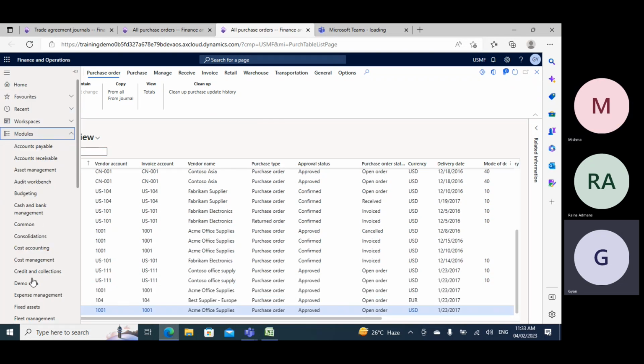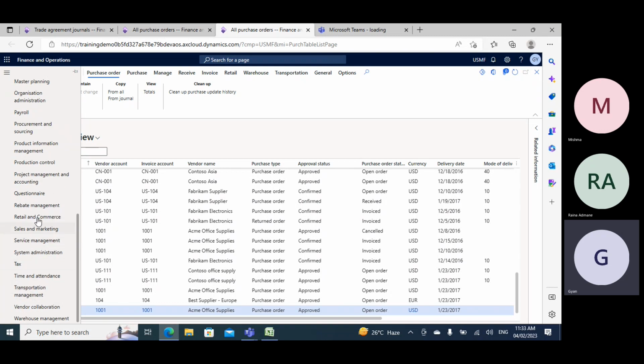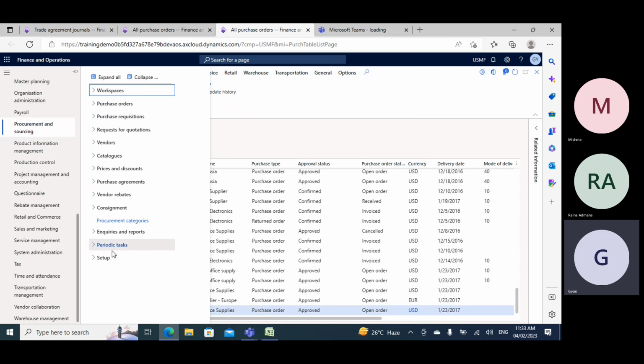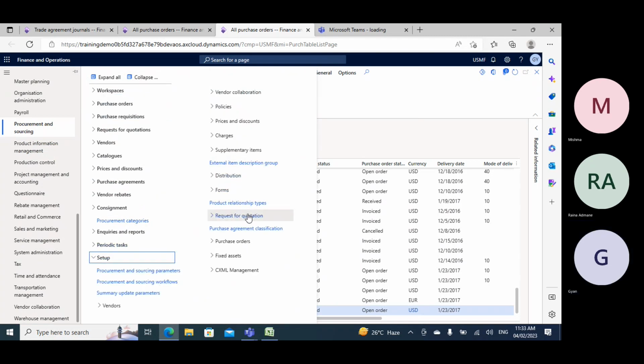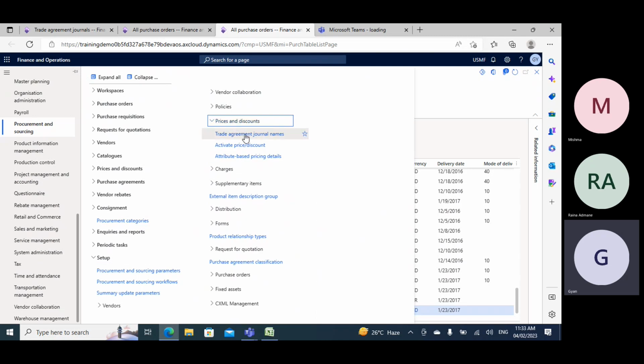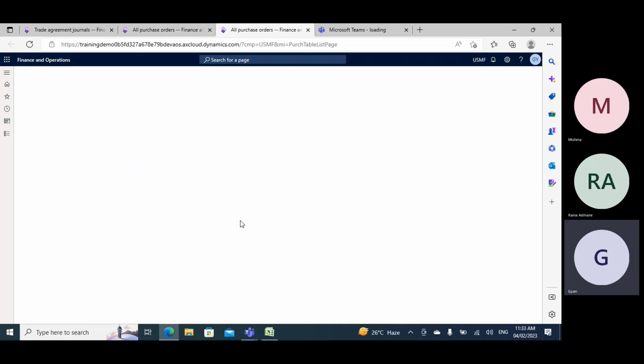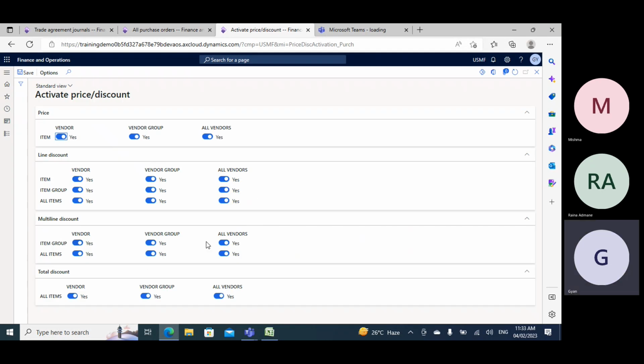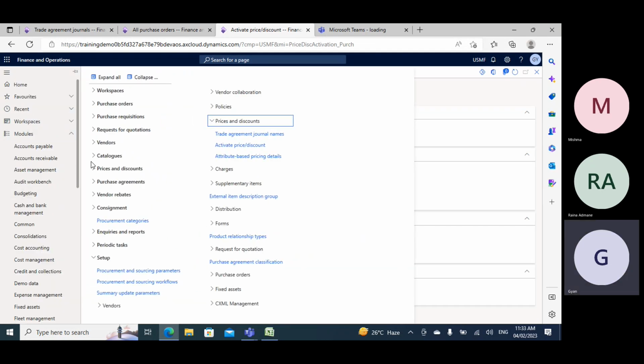You should go to procurement sourcing, setup, price and discount, activate price and discount. For trade multi-line discount, you have to enable all the things. This is one setup that is required.